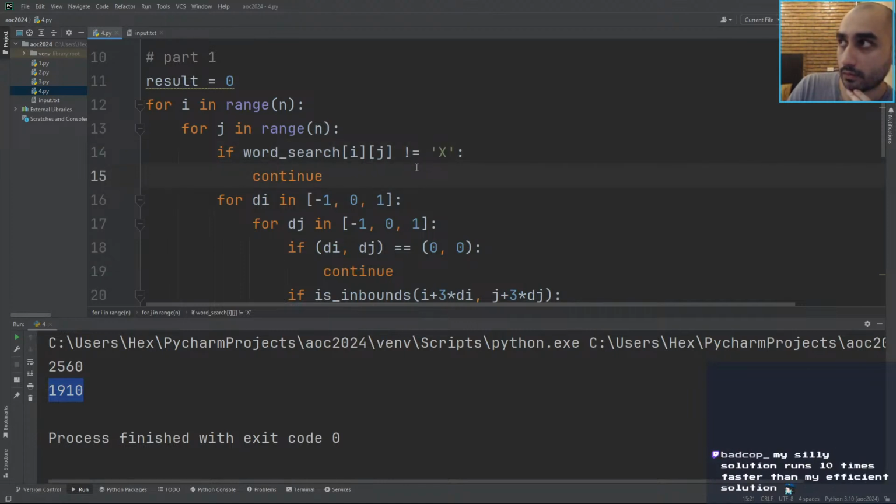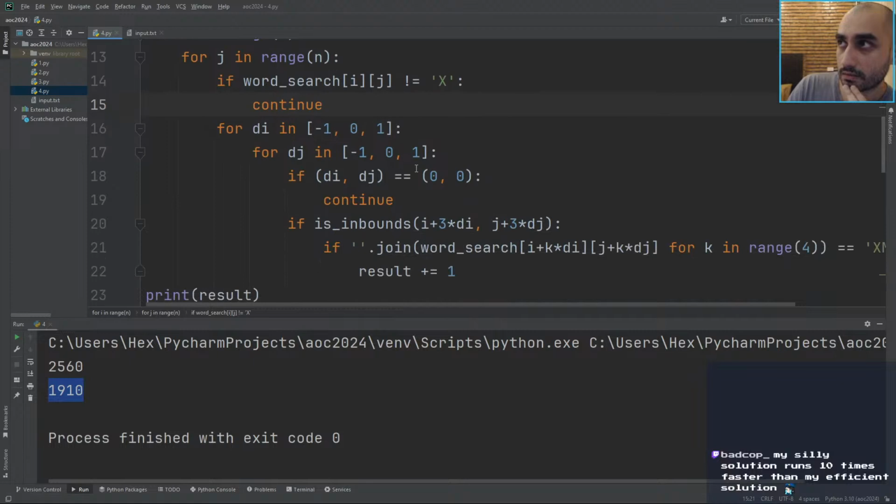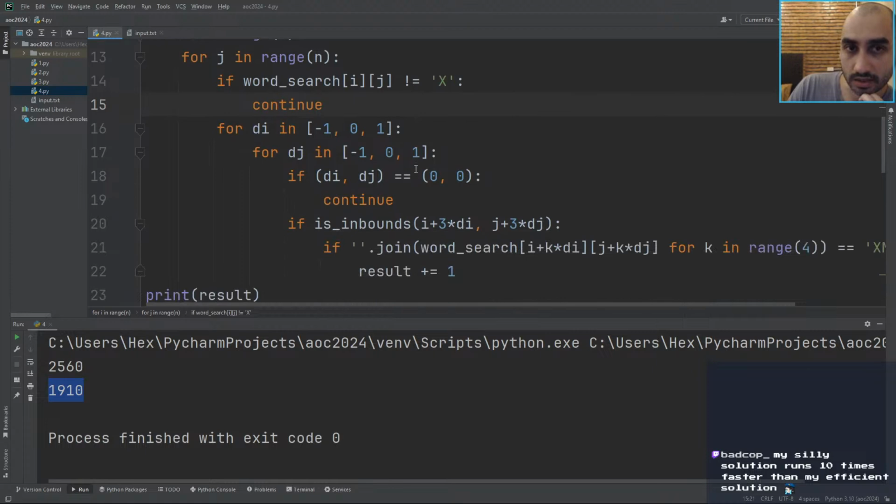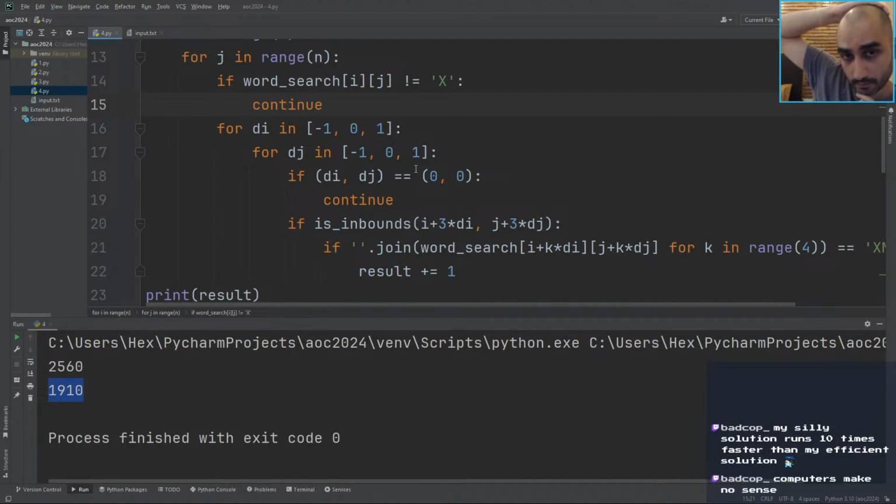Otherwise, it's cubic time, isn't it? If a word could be as long as the word search itself, then for every cell in the matrix, you're checking a whole linear time. Well, it's still cubic time, but it's just more output sensitive if you cut early.